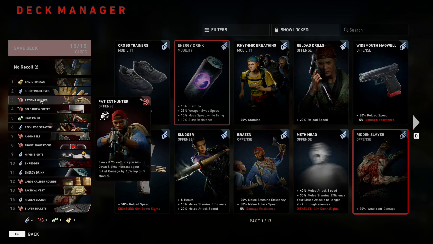Now, in the number three spot, we have Patient Hunter, which says every 0.75 seconds we ADS, it increases our bullet damage by 10%, stacking up to 3 times. Now, the reason that this is all the way up here is because Patient Hunter is just really, really good right now, and it's going to take you more than 2.5 seconds to empty your clip, let alone aim on top of that. Just getting rewarded for aiming and having no downside on top of that is just too much value to throw away, in my opinion.